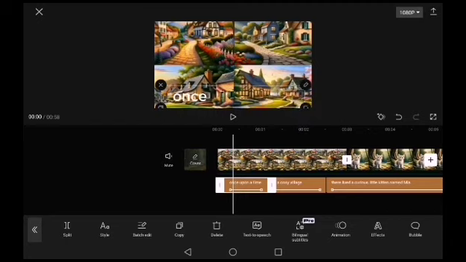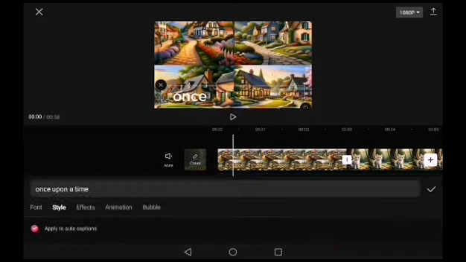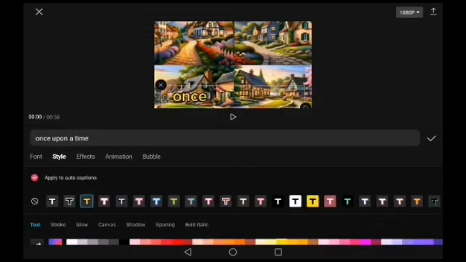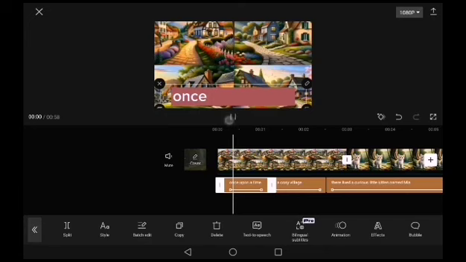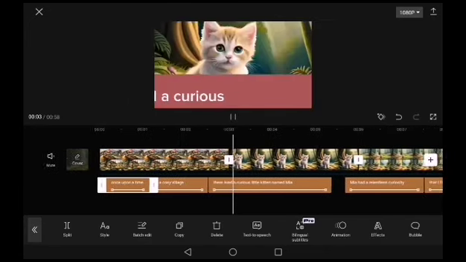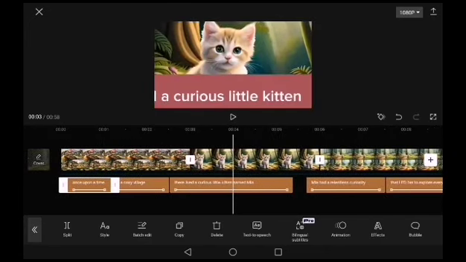Just click on the caption and make it bigger and highlight whatever range you want. Just go on this style and give it a style which suits your story, visible to your story.